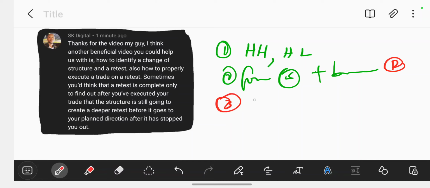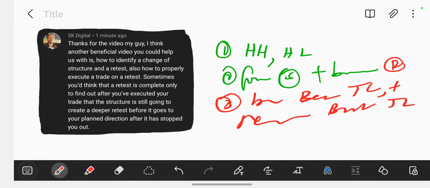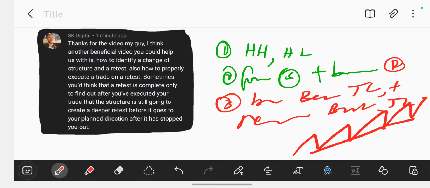Another thing would be it is breaking bearish trend line and respecting bullish trend line. So when you mean still with the same movement, right, we will have a bullish trend line that we are respecting, it shows that we are moving up. But the old bearish trend line, we are going to break it so that we move up. So that's how you tell that the price is going up. I'm not sure if I mentioned all of them, because I do have a video where I explained this very nicely. So I'll try and put the link to that video in the description. So this is how you tell that the price is going up.